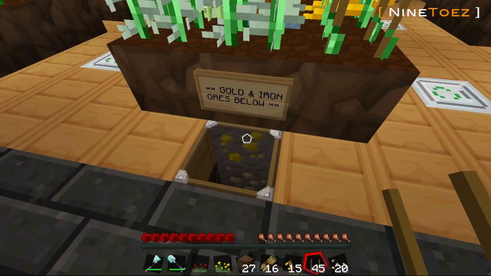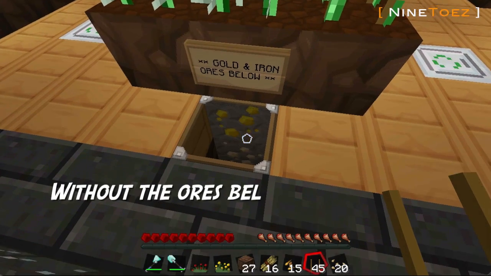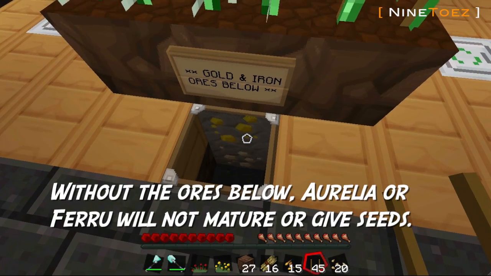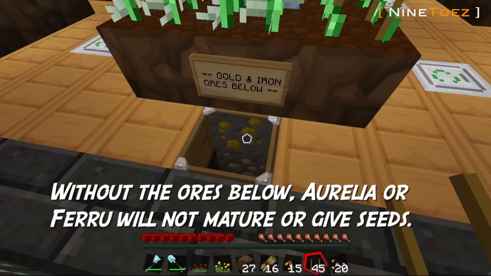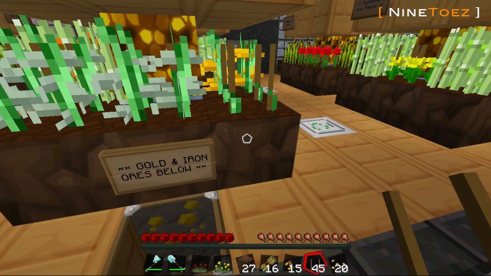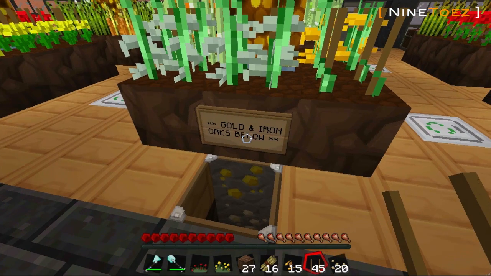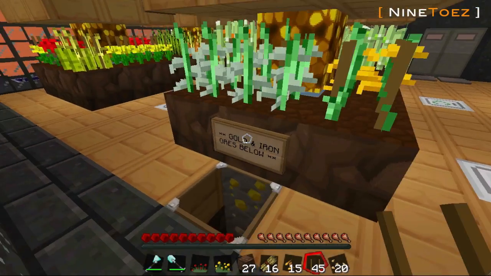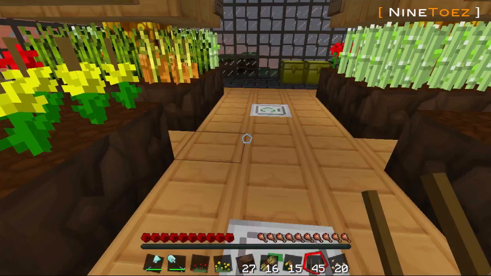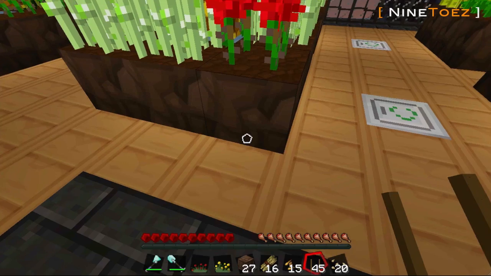So you've got to have a gold and an iron ore down below, as you can see here through the glass cover. It must be dirt, then the gold, then the iron right below it, and it's the ore, not the blocks themselves. So pretty simple to do. Otherwise, the rest of these other 5 remaining stations are all 3 total blocks of dirt.